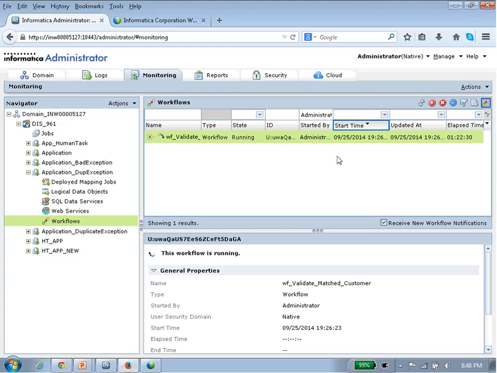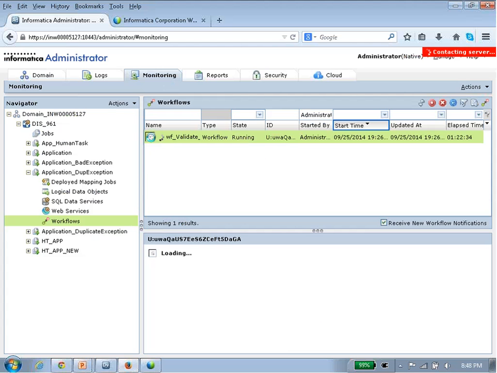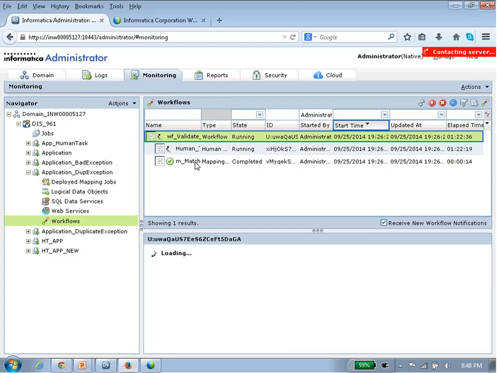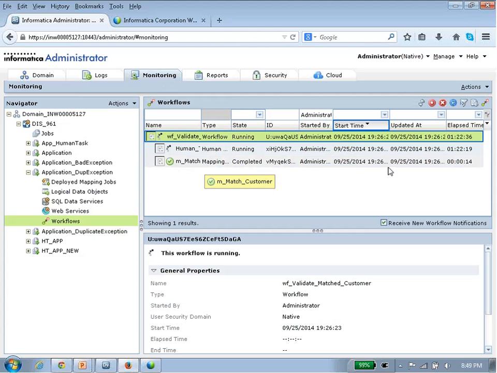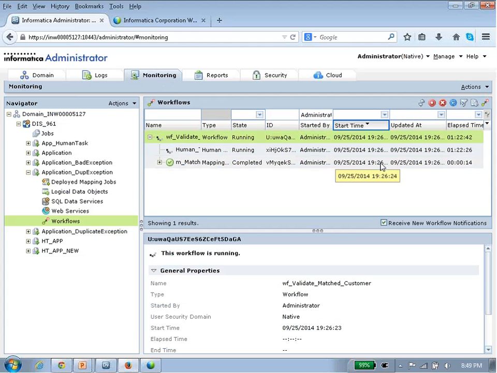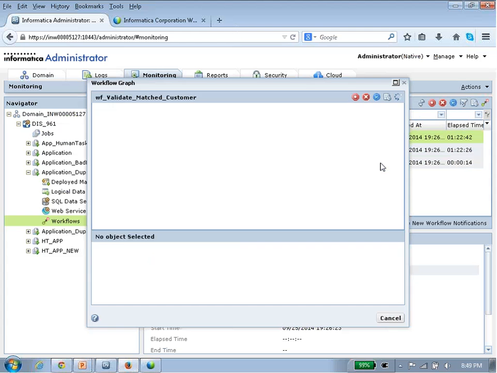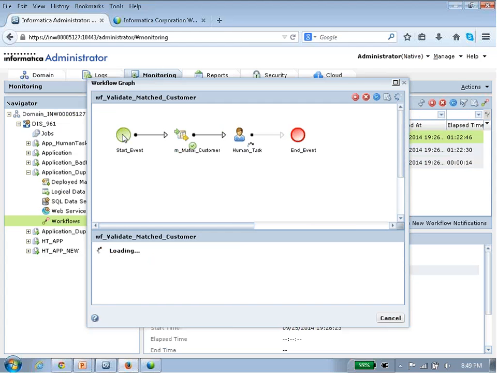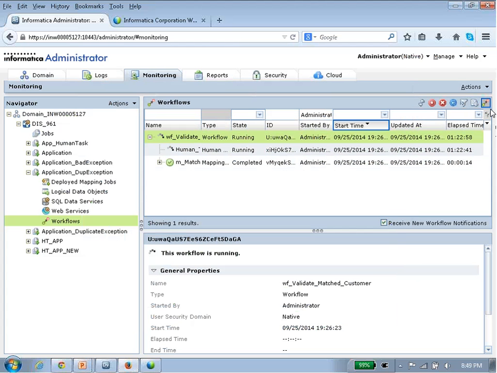You can expand the hierarchy to see the list of jobs that are actually running, or there is also a graphical view, a graphical representation of the workflow and where exactly the workflow is in progress. It shows the start task where the workflow started, the first mapping here, and then the human task, which is currently in progress. This is another user view to know what status the workflow is running in.